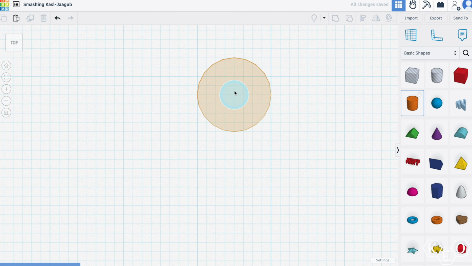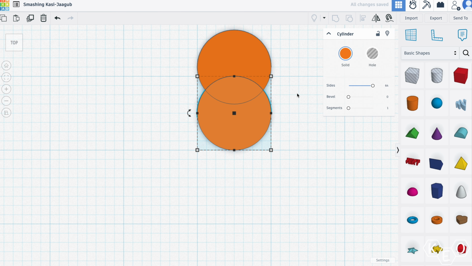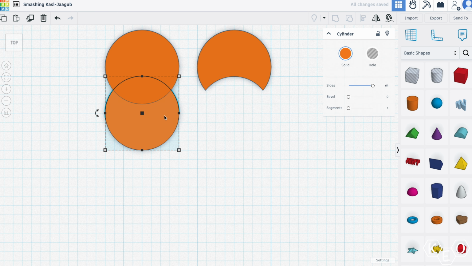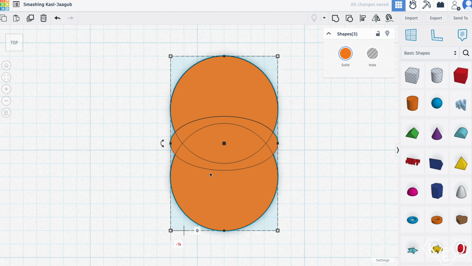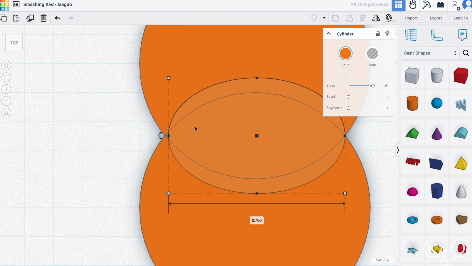The other thing Tinkercad really lets you do, the one thing it does really well, is negative shape modifiers. You can turn something into a hole instead of a shape, and then it allows you to subtract that shape from other shapes. So what I finally landed on and what worked here was plan D, where I took a couple of bites out of some cylinders and overlapped them kind of like a Venn diagram, and using that negative shape modifier, it allowed me to get that shape that I was looking for. I had to go in and make sure everything lined up a little bit, but generally speaking, this worked out pretty excellent.